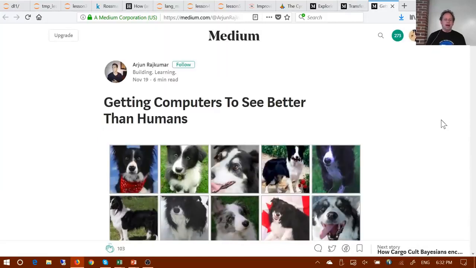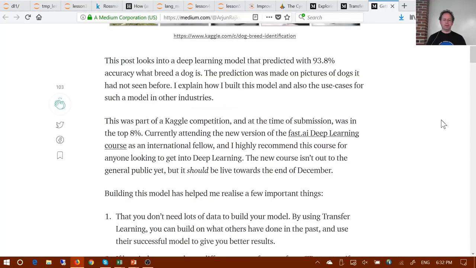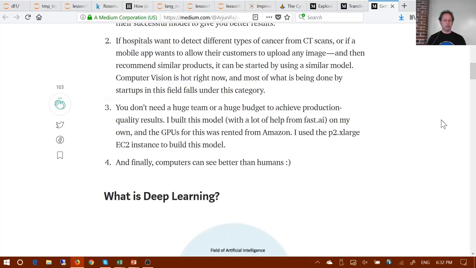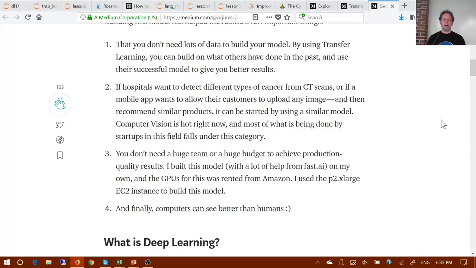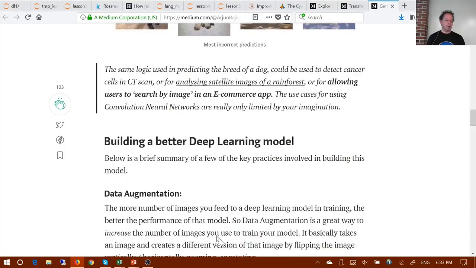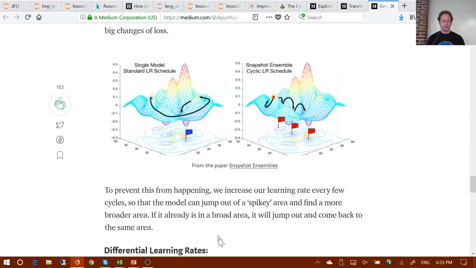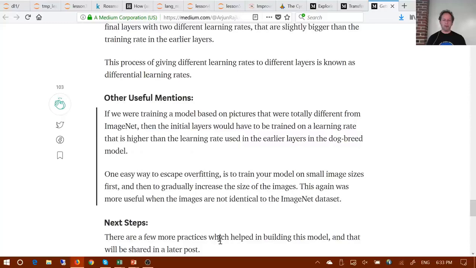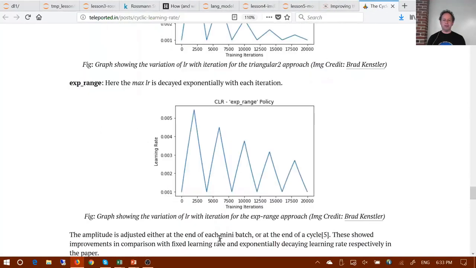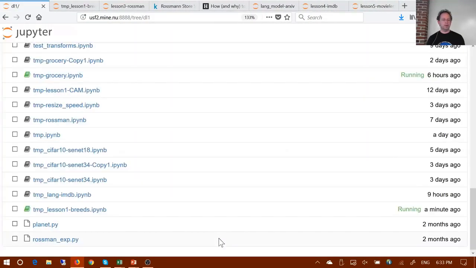And then one thing I particularly liked about Arjun's article was that he talked not just about the technology that we're looking at, but also about some of the implications, particularly from a commercial point of view. So thinking about, based on some of the things we've learned so far, what implications that has in real life, with lots of background, lots of pictures, and then discussing some of the implications. So there's been lots of great stuff online, and thanks to everybody for all the great work that you've been doing.